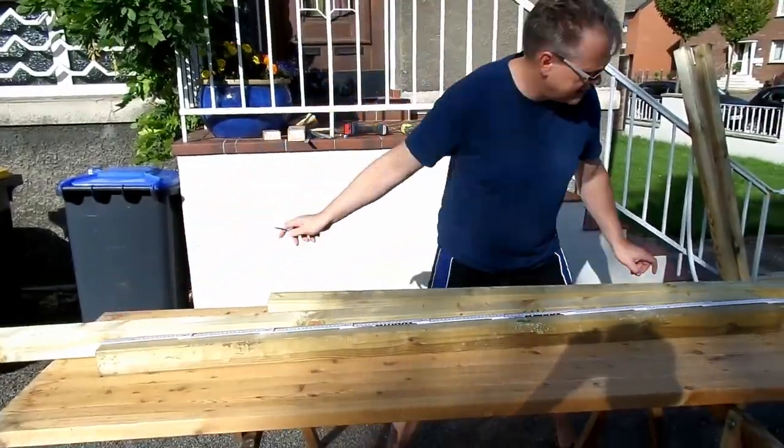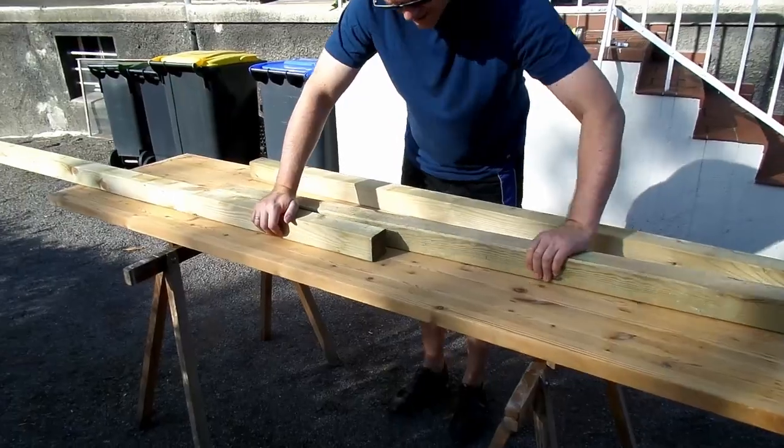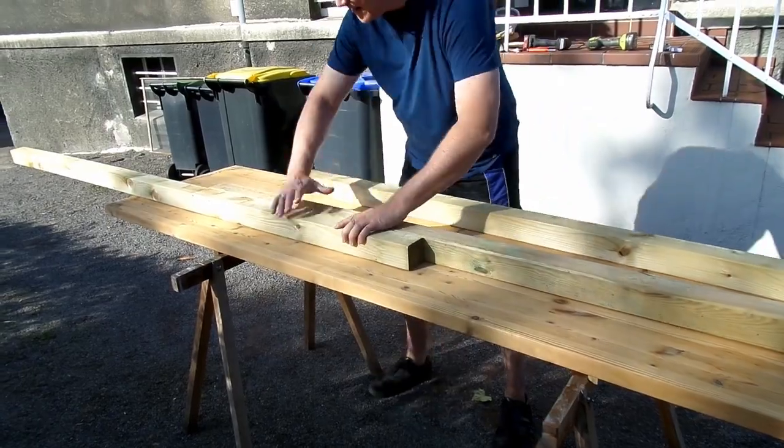The ramp shall have a length of 4.8 meters. So I connect two beams of 2.4 meters with a beam of 1.8 meters length.